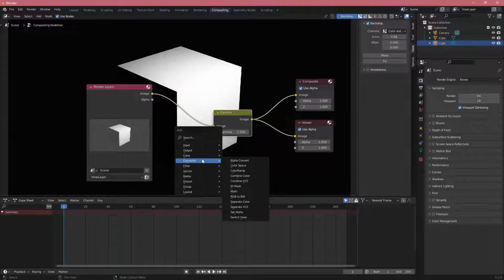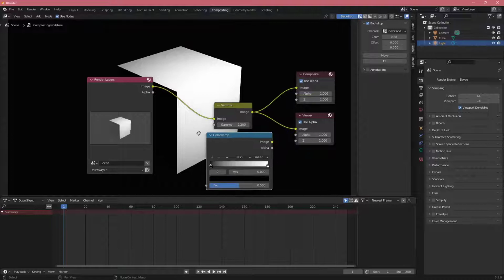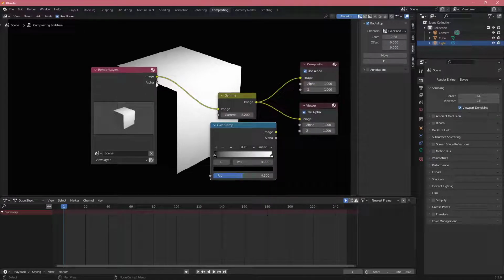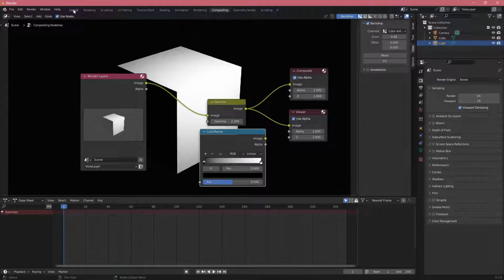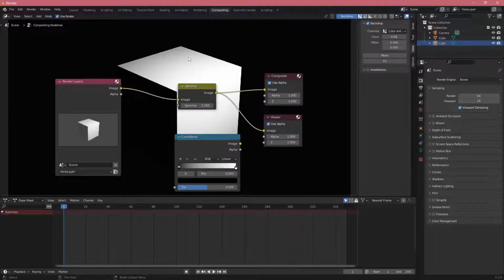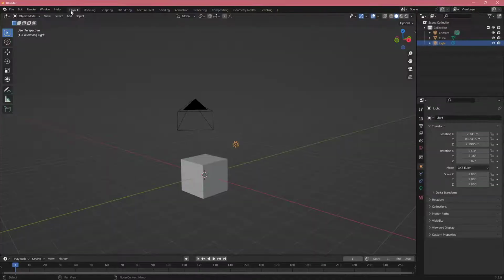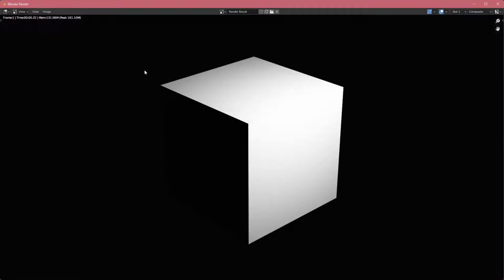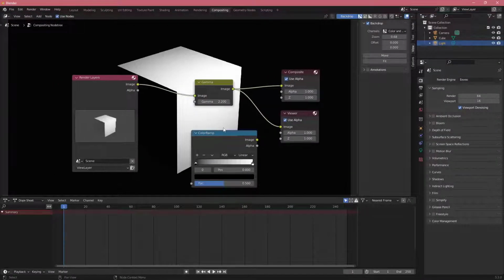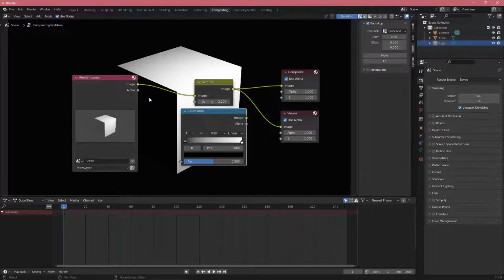Then we have converters. This is something like color ramp. We don't have actually alpha in here, so let's actually add alpha before we do anything. And by the way, when you connect this and you see this in the background, now every time that you render, so let's actually stay in compositing, now every time that you render, you're gonna get that post-processing effect on top of it. So we can see that we now don't have the default render, we have the default render with our composition on top. So that's basically what you're getting.